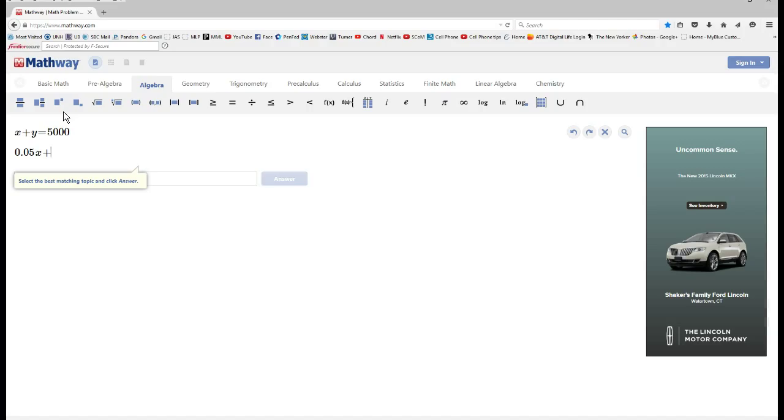Plus our 10%, which is 0.10 of Y. And the interest earned from that, we said, I got to put an equal sign in there. There we go. Was, I believe, $340.